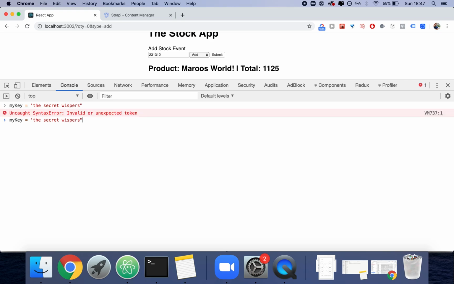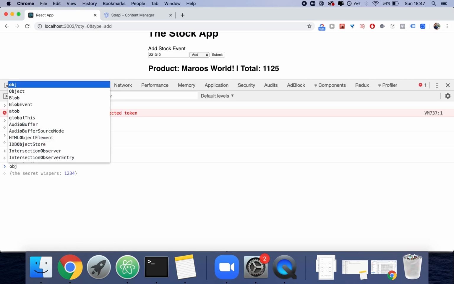Okay, invalid or unexpected token, because I used the wrong quote. So if I have this weird key, and then I have an object that has basically that key, which needs to be in quotes because it's weird, with a value of 1, 2, 3.